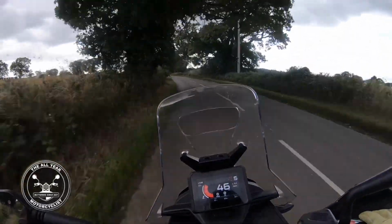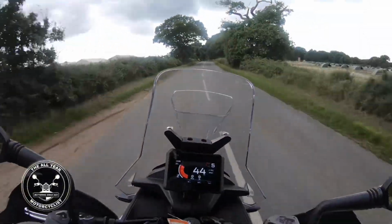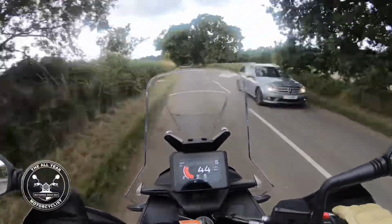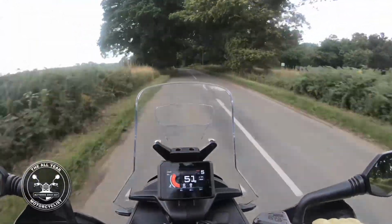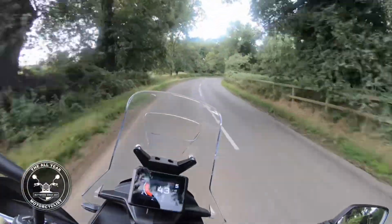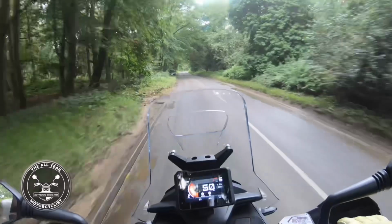So where are we with the senses? Touch and feel. It's plastic, it's smooth and solid, and that's what you want. Can say no more than that. Sound, it's the same as most adventure bikes. All this fairing noise reverberates the sound of an engine. Yeah, that's what I'd say. And then we're on to Sixth Sense.